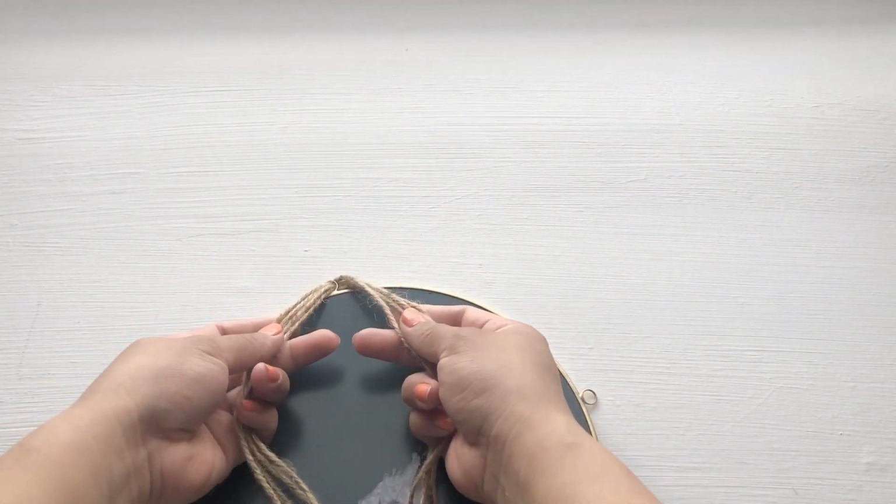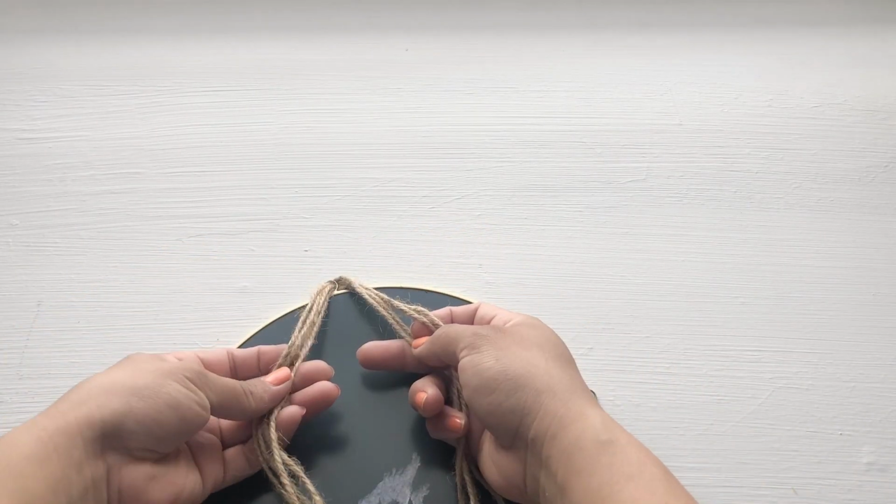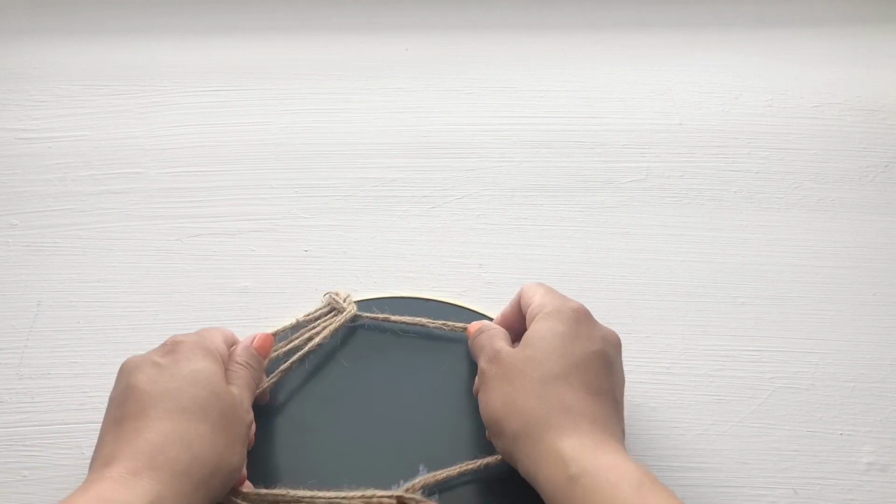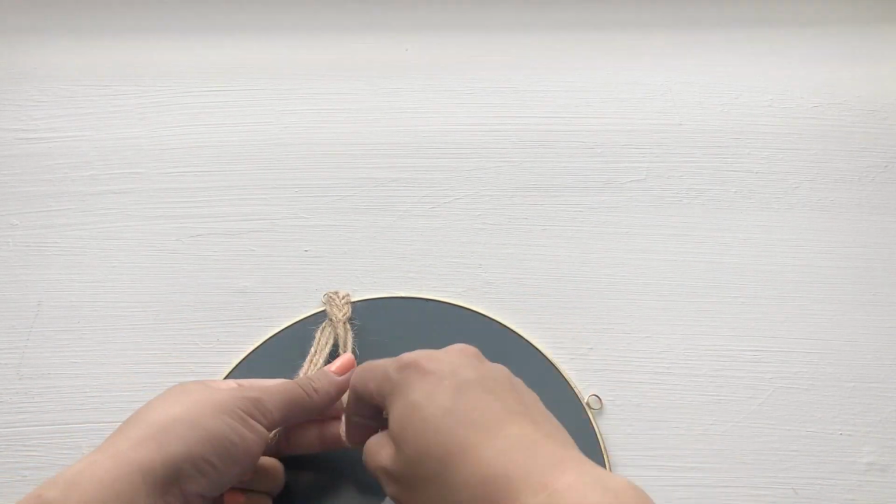It was very simple. All I did was feed the 2 outermost strips of jute, and I did that on each side just over and over.